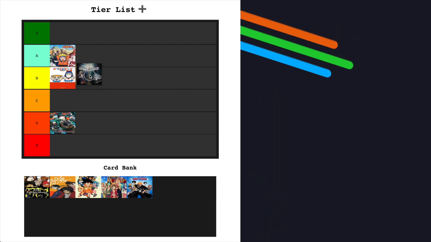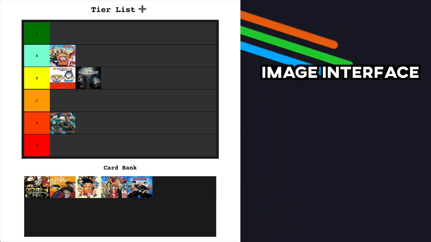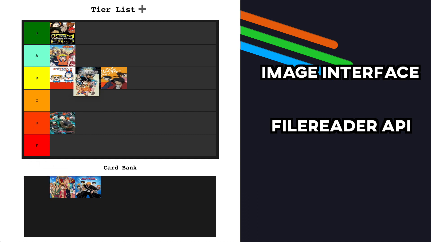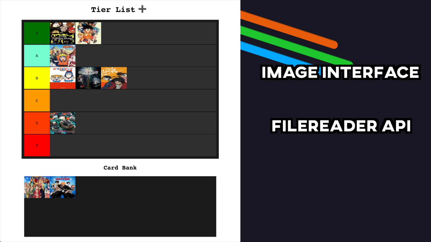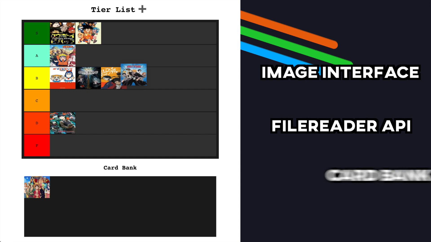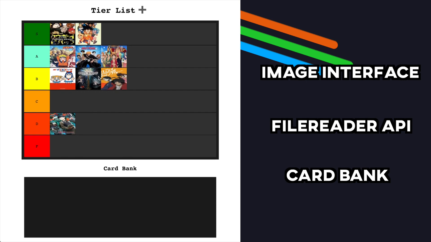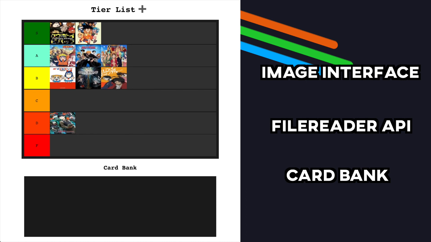In this video, we're going to be focusing on the image interface of creating images inside JavaScript. We're also going to be looking at the file reader API, which allows us to parse through images and control the data of images so we can control when and where we want to render them. And we're going to add a new feature to our board by adding a new card bank, so whenever we create a new card, it will automatically be dropped inside our card bank instead of the first tier in our tier list. Subscribe to the channel if you want to see more content like this. Let's jump into the code.